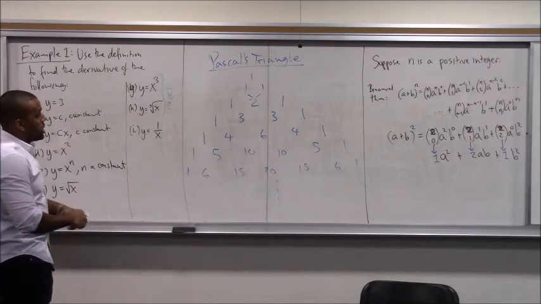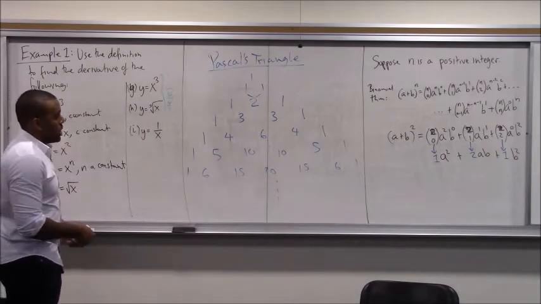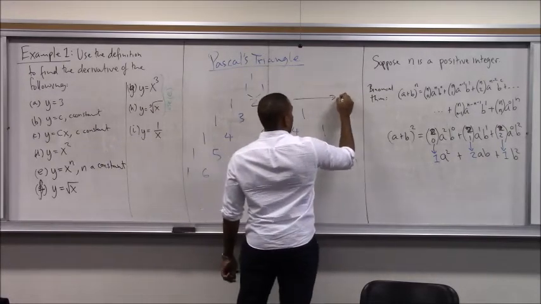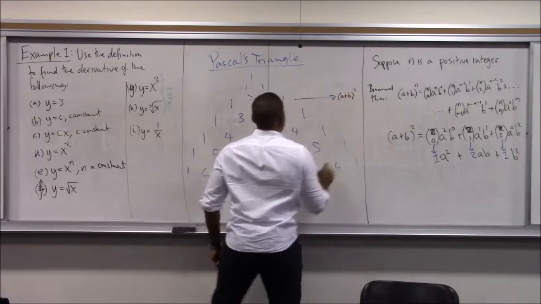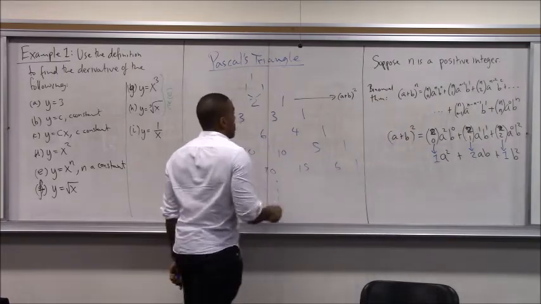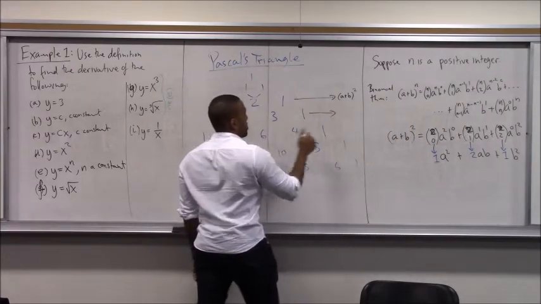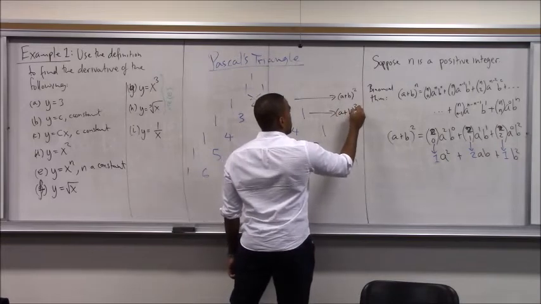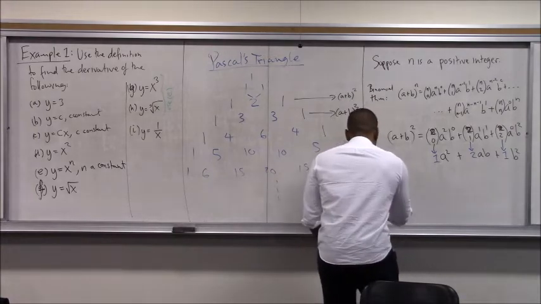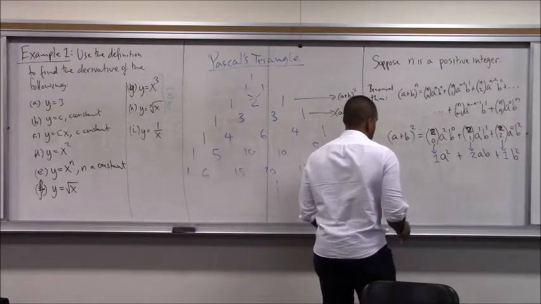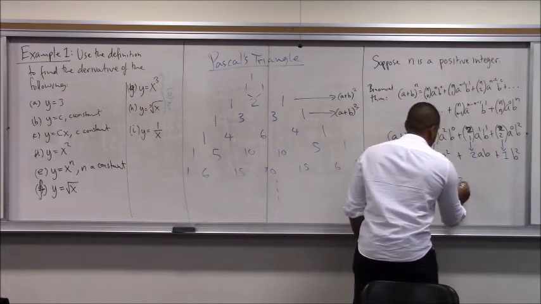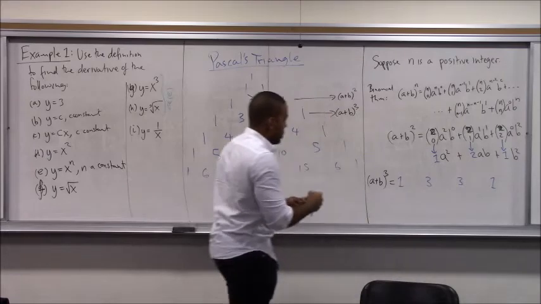What you'll notice here is that this actually tells you how to expand any binomial. You can think of this line as going with a plus b all squared. The 1, 2, 1 are the coefficients. You can think of the line that starts with the 3 as telling you the coefficients of a plus b all cubed. So if someone asks you to expand a plus b all cubed, you know that there are going to be coefficients of 1, 3, 3, 1 in that expansion.